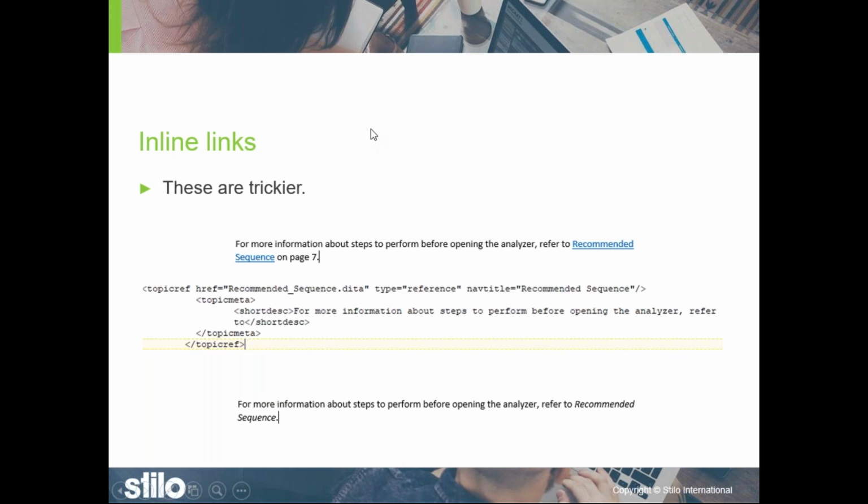Of course, it's great if all the links come at the end of the topic, which they often will, and with some of the things that are meant for online publication in the first place. However, a lot of times we will see links that show up as part of the text, and that's tougher because you can't just lift them out. Your text isn't going to make sense anymore. Conversion is not designed to reauthor.